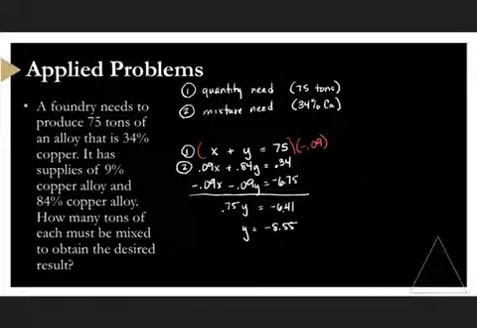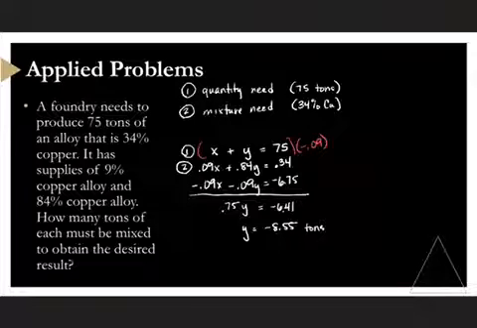Now, always check, make sure your answers make sense. I'm looking at this and it doesn't make any sense at all. I'm saying I need negative 8.55 tons of mixture Y, and that's not super correct. So my guess is I probably put a typo in this slide, but use that method as you go through the word problems in your homework to make sure that you are doing them appropriately. Make sure your answers make sense, right? But either way, pretend this is correct because I have a typo.